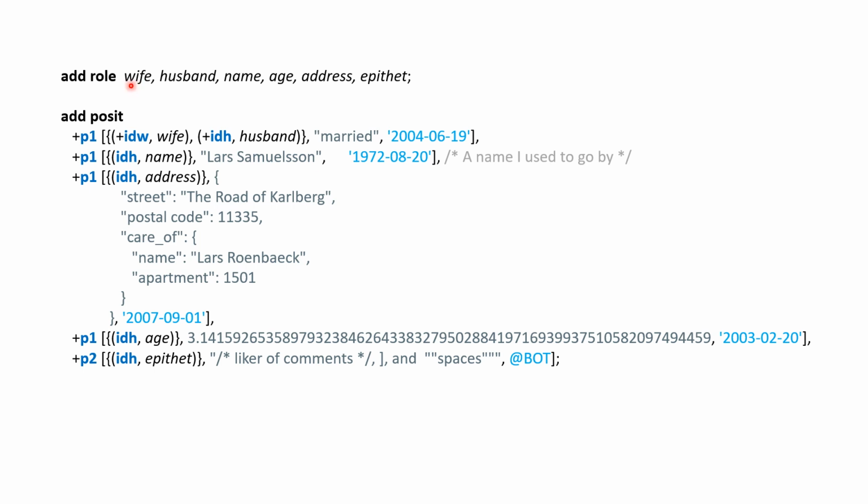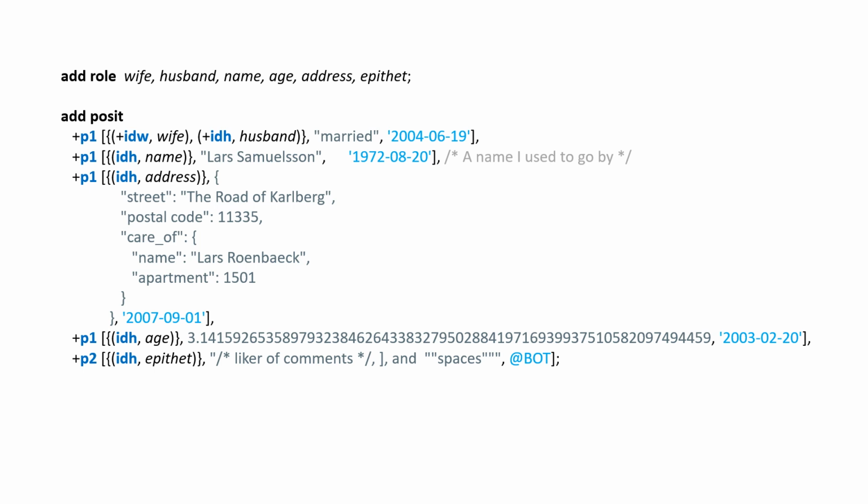And you can see that these are really not classes or classification. These are more similar to attributes or columns that you would find in a CSV file or something. Then we have the add posit statement, which adds posits, and you can add several posits at once if you do a comma sign. So here we add a number of posits. And as you can see, there's a plus sign here. We'll look closer at that in a minute. And there's no plus sign there, so it's a small difference. But this is sort of what it looks like.